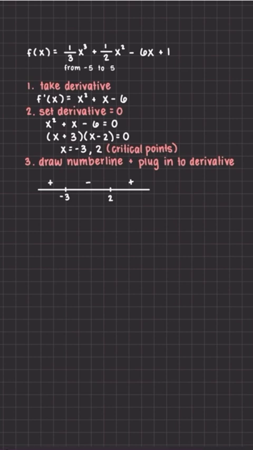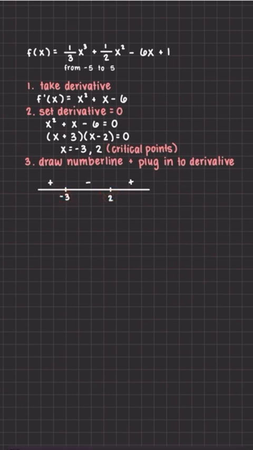Okay, so here's where things get a little bit conceptual. This is dealing with the derivative. We have a positive derivative here and negative derivative here. What the fuck is a derivative? A derivative means slope. So you can think of a positive slope looking like this, right? And a negative slope looking like this. We know that these points is either going to be a maximum or a minimum of some kind.